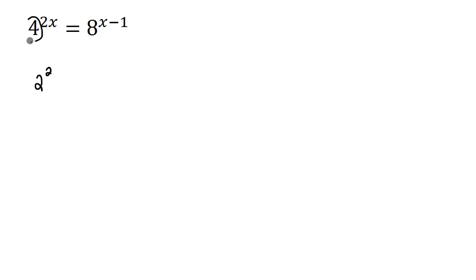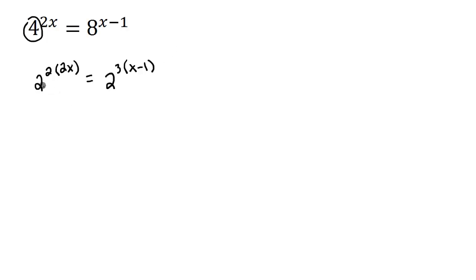That will equal this. Well, remember we also have in the exponent a 2x. So we'll rewrite this part so it equals this. And then we have an 8. Well, we can make that a base of 2. 2 to the what power gives us 8, and that's going to be 3. And then again, remember we have x minus 1 up there.